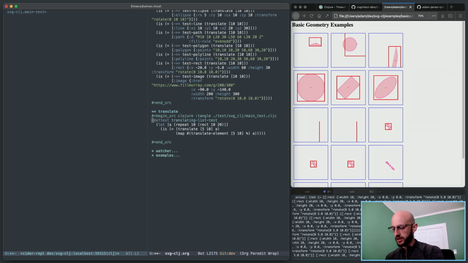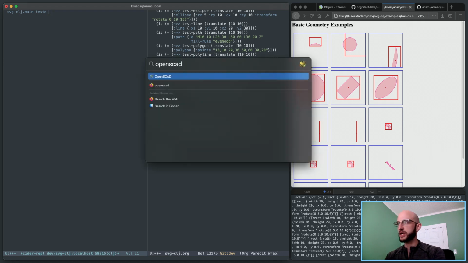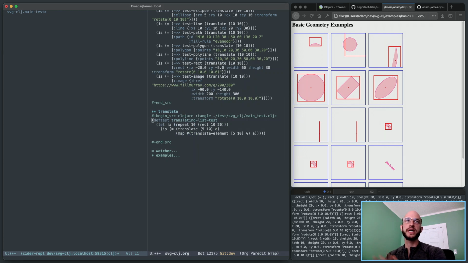Let me open up a comparison program here, OpenSCAD, to try and kind of model a little bit of that behavior.